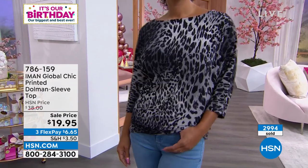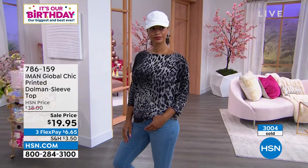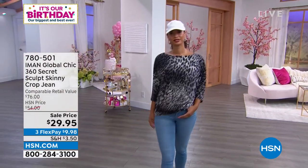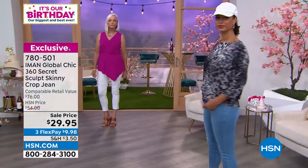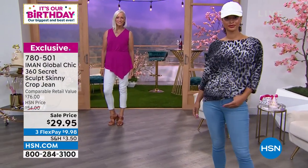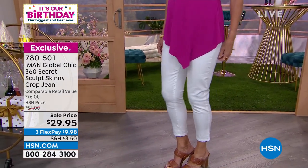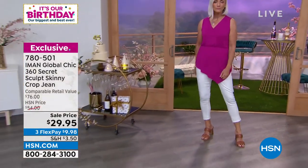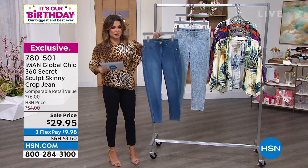Speaking of limited — the black pants I have on are almost sold out, we have two dozen left. Brooke is also wearing them in the light indigo, and that's almost gone too — we have 40. Jan is wearing the white, looking incredible — there's a hundred of those. And then we also have it in a beautiful leopard print. Here's the medium indigo as well — how pretty are these? They come in petite, average, and tall. Petite is 23 inches, average is 25, tall is 27. I'm 5'2" and I'm in the average.